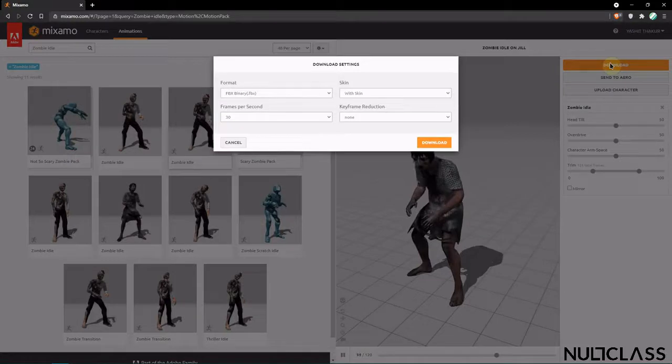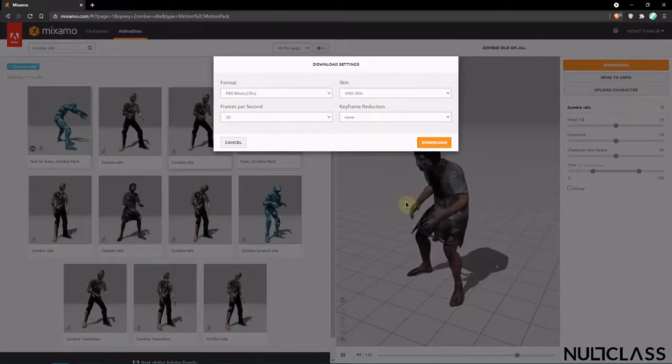So you press on download, and you need to have one that has skin, and the others you don't need with skin. So I'll just download one which has skin, and the format should be FBX, frames per second should be 30, and there shouldn't be any keyframe reduction. So you just go ahead and download this.